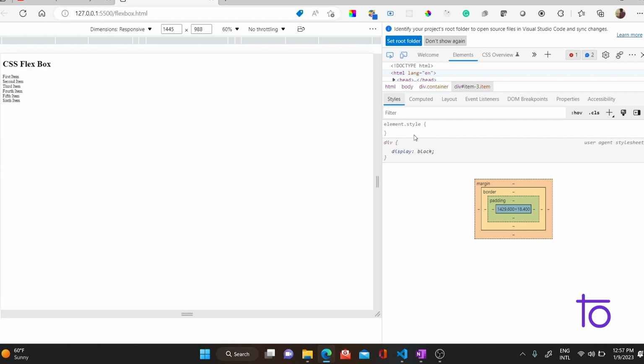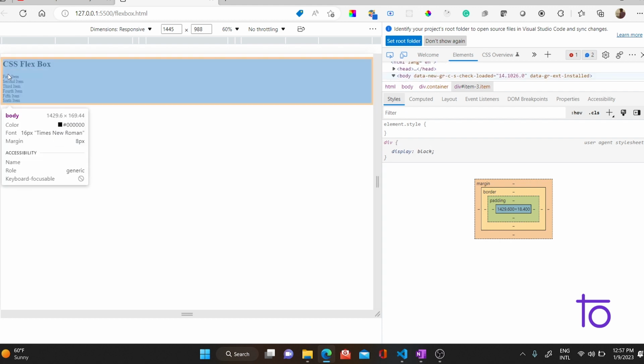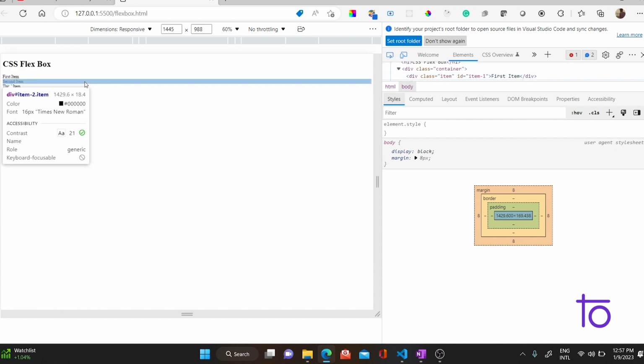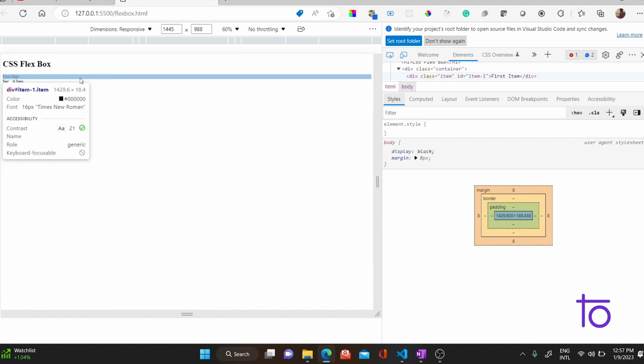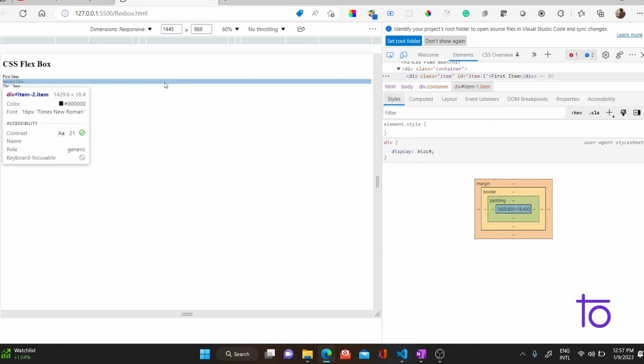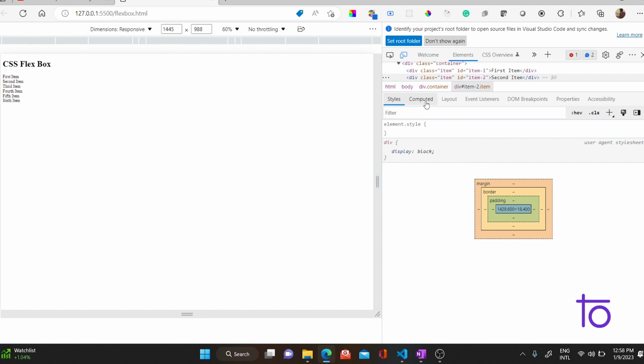So what if I make the first item display inline? Let me make it display inline and quickly give you a revision of block and inline. Over here, let me make it element style. Just a second, let me select this part.